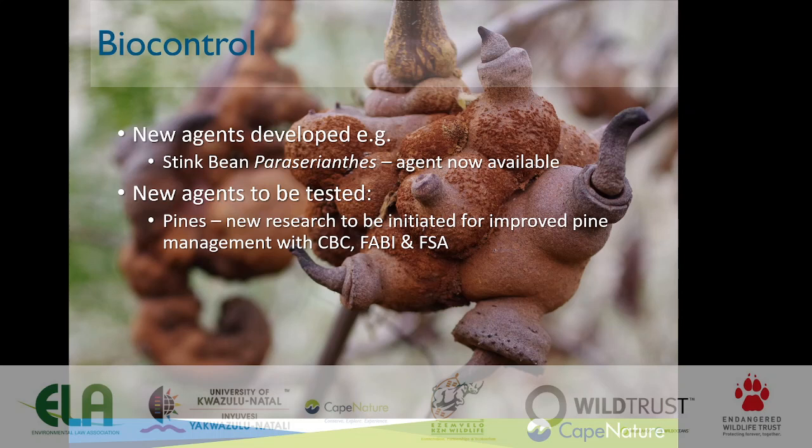Biocontrol itself is not a new method, but new biological control agents are continually being developed for new invasive alien species and to improve management of existing alien species. In the Western Cape, the stink bean Paraserianthes is becoming increasingly common and pops up in vast numbers after fire, but now has a rust fungus agent available.